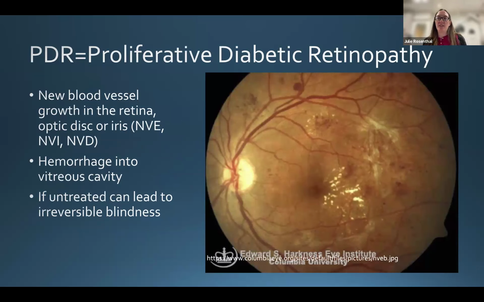These new blood vessels that grow in, they're not great. They leak, they bleed, they can shrink up. You can see here, one of them has kind of shrunk a little bit. And when they shrink, or when they grow into the vitreous gel out of the retina, that's when you can get a retinal detachment. So it can pull on the retina. This fibrous tissue just pulls on the retina and causes it to detach. And it's very hard to treat once it gets to that stage. So that's not something that we like to let get to that stage.